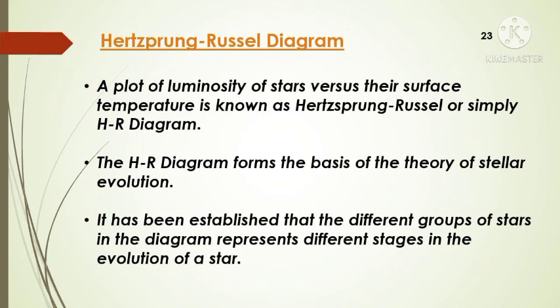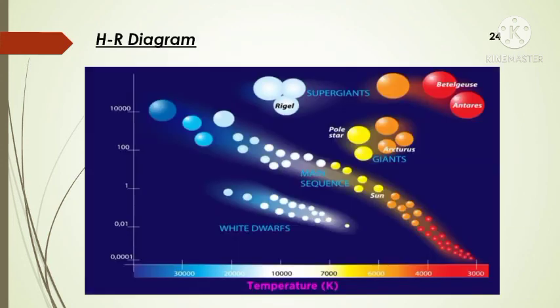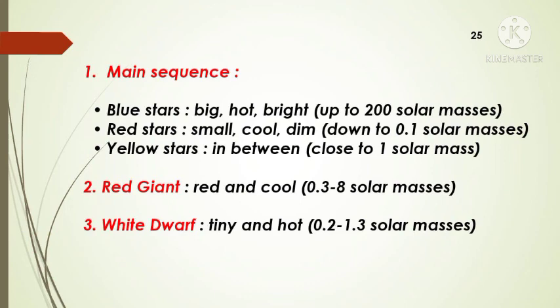In the HR diagram, every dot represents a star. It is found that almost 90% of the stars lie along a narrow and long band which runs diagonally from the top left corner, consisting of the hot O and B stars, to the lower right corner below which contains the cool and faint red dwarf stars. The band along which most of the stars are clustered is called the main sequence in the HR diagram. The remaining 10% are divided between white dwarfs, red giants, and a few odd minor varieties.